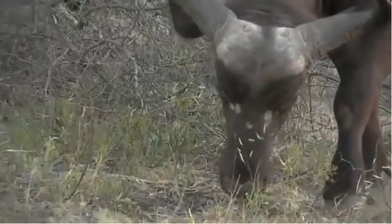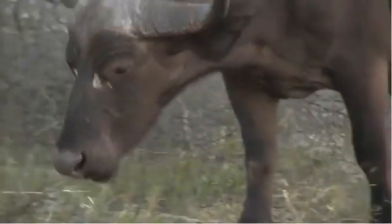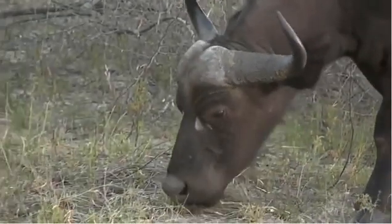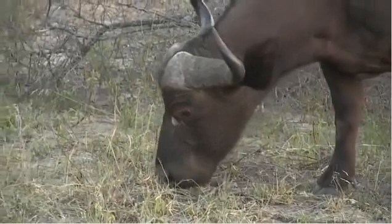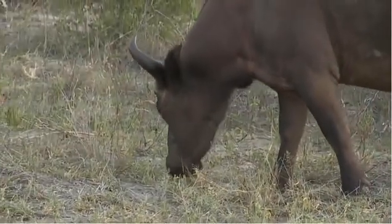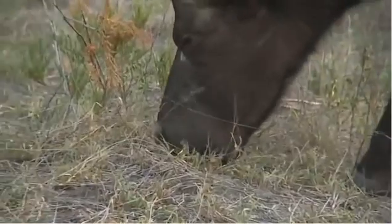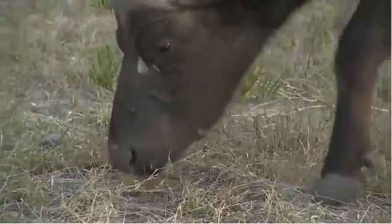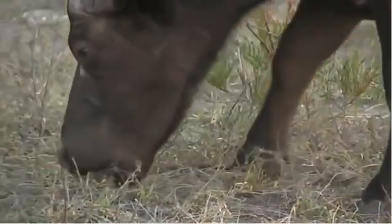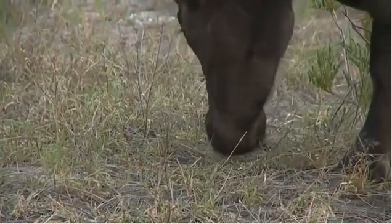A big herd of buffalo has to be constantly on the move. So it's constantly fertilizing, constantly using that hoof action to help embed grass seeds, as well as keeping the grass short for other species. And they're bulk grazers, so they just munch through. A species like wildebeest, which is a very picky grazer, will have a much easier time getting a meal after big herds of buffalo, if you've got a lot of big herds of buffalo around.